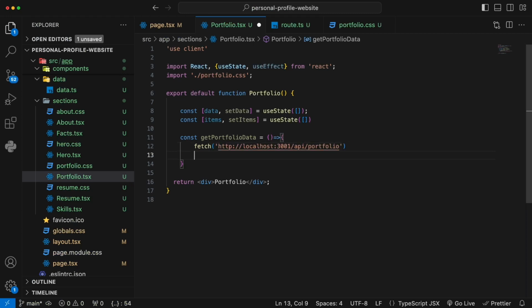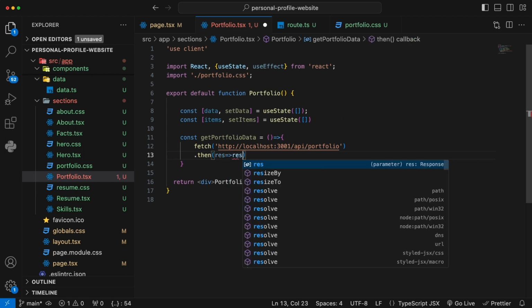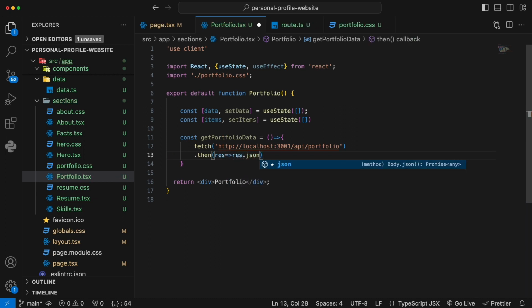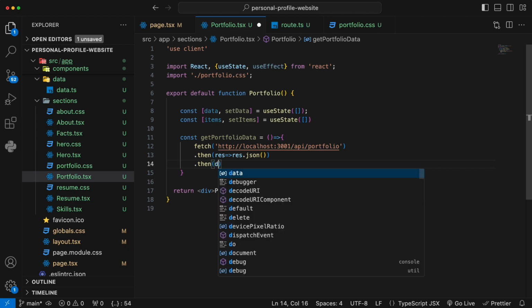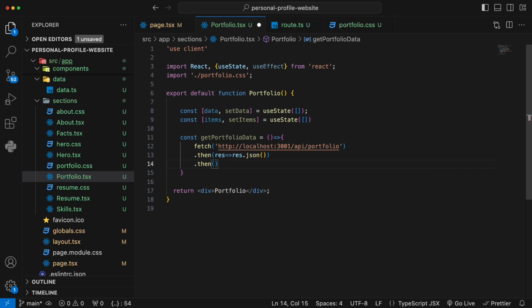Once you fetch the data, it'll return you a promise. We're going to consume that promise by getting the response and using an arrow function to call response.json. That basically means you convert the JSON data into JavaScript data. Then we're going to set the data. Here we say the data will change to another one, maybe we call it portfolio.